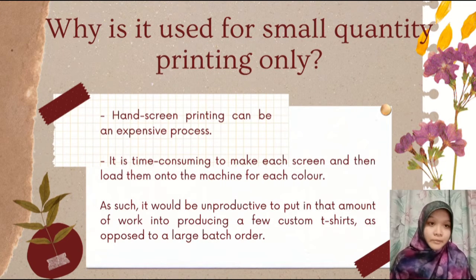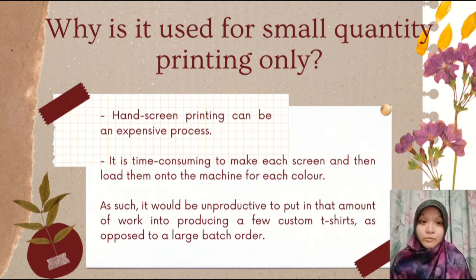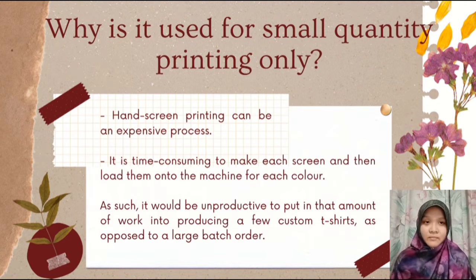And it is also time consuming to make each screen and then load them onto the machine for each color, and as such it would be unproductive to put that amount of work into producing a few custom t-shirts as opposed to a large batch order. That is why this hand screen printing is not used for a large quantity, because it is time consuming and expensive, definitely. So these are the two main reasons why it is used for small quantity printing.